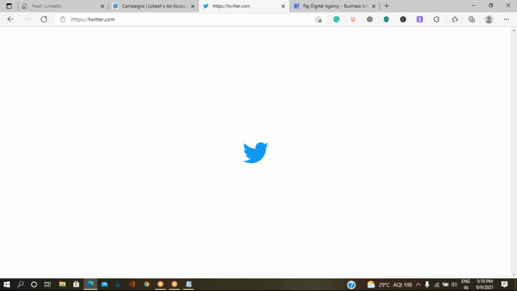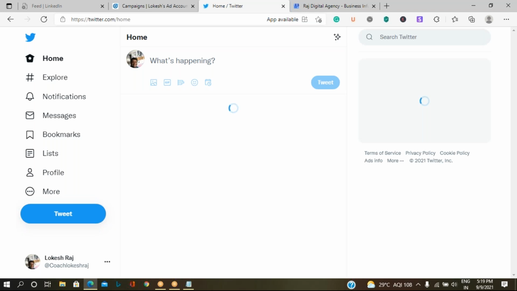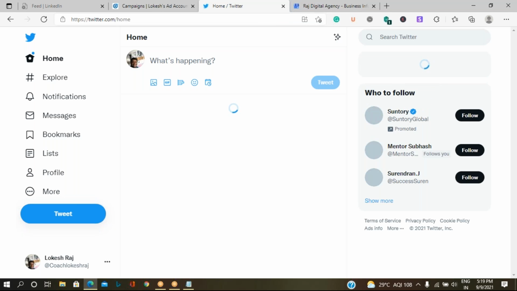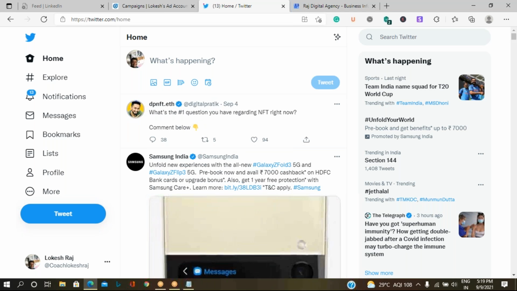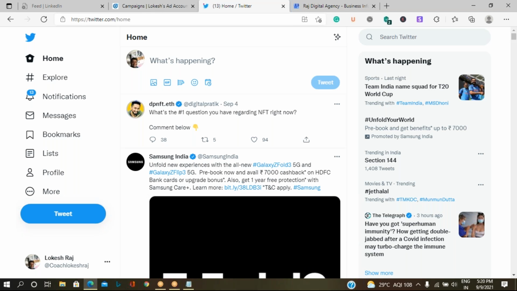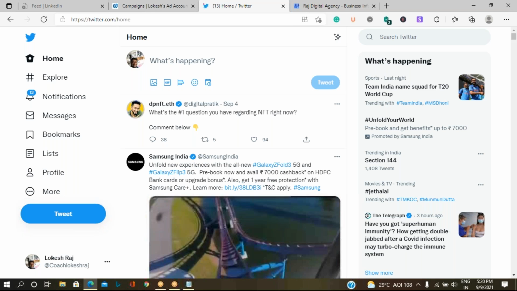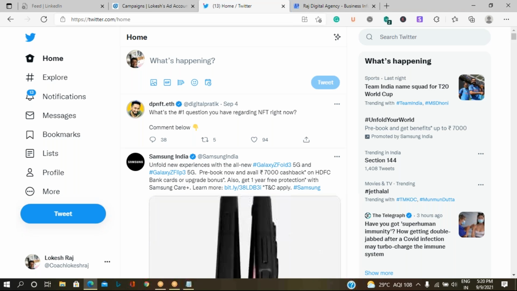So there is a similarity between the LinkedIn and the Twitter profiles. If you are not going to be regular in your activities on these two profiles, then it will not allow you to get more connections, and also you will not be allowed to create business profiles, and it will not allow you to create advertisements if you are not active.